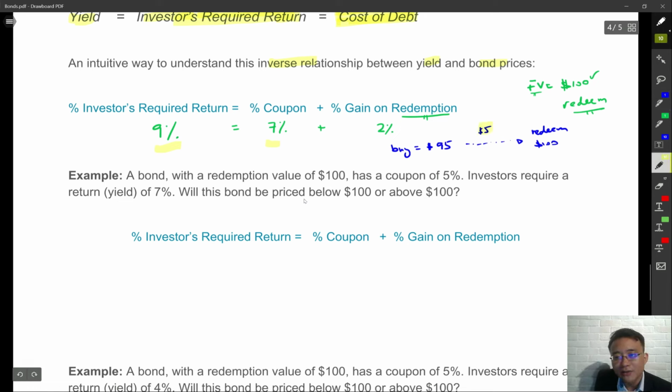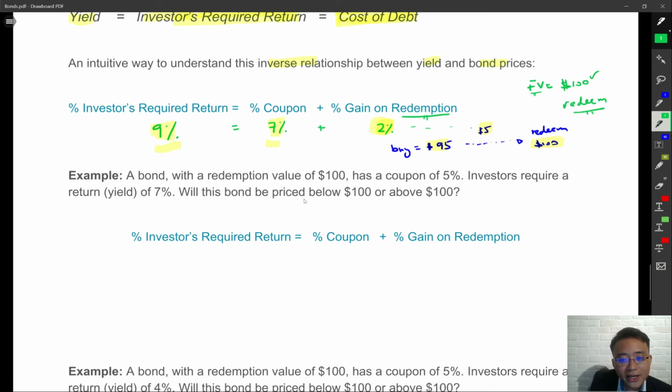Imagine that this 5 is none other than the 2% you wanted to gain. So the point here, people, is if you want 9%, your coupon 7 will mean you need to make money on your price paid. You would buy the bond at a cheaper price in view of redeeming it at a profit later. That profit will account for the 2% gain you need.